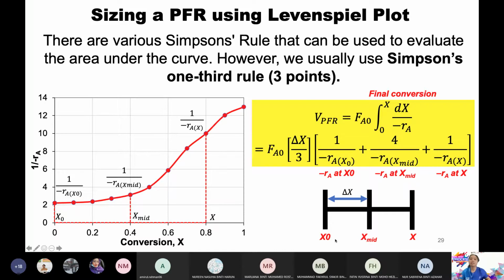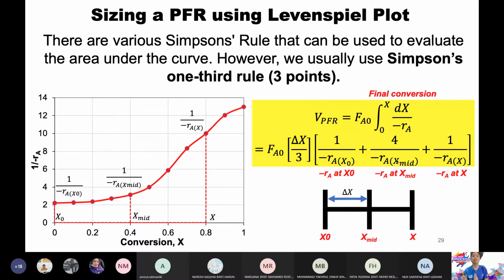Maksudnya, katakan asal bottom limit 0, right? Lower limit 0. Katakan upper limit kamu adalah 0.8. Katakan you're integrating from 0 to 0.8. So my bottom is 0. My upper X is 0.8. Hence, my middle X will be 0 to 0.8. Middle X saya adalah 0.4. So, it becomes 4 over minus rA when my X is 0.4. Okay, again I repeat, middle X you have to find yourself. Basically, titik X yang tengah-tengah di antara bottom lower limit dengan upper limit.